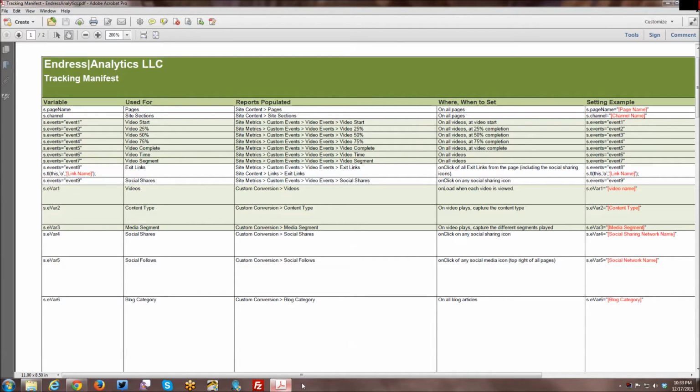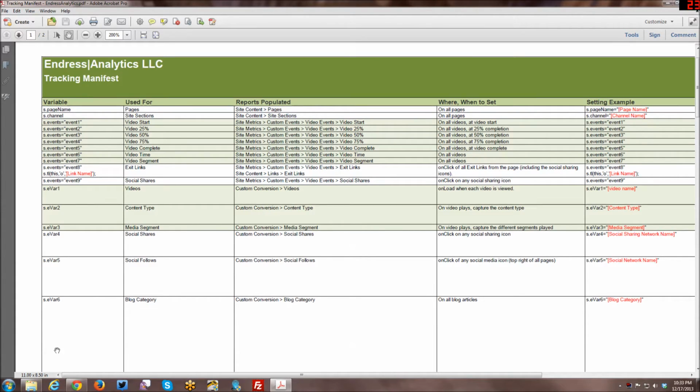It's an Excel spreadsheet. I ended up having to do a PDF because the computer I record these tutorials on does not have Excel on it, so I apologize for that. But this is an Excel document that I just saved as a PDF. It gives you a basic idea of the kind of information that I provide to a developer.